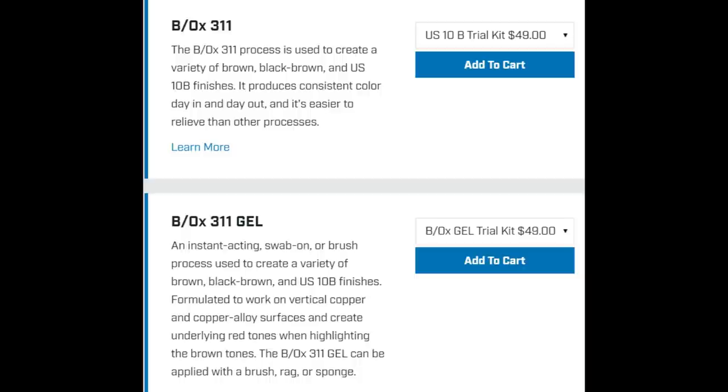So the BOX 311 process is used to create a variety of brown, black brown, and US 10B finishes. It produces consistent color day in and day out, and it's easier to relieve than other processes. BOX 311 gel, an instant acting swab on or brush process used to create a variety of brown, black brown, and US 10B finishes, formulated to work on vertical copper and copper alloy surfaces and create underlying red tones. When highlighting the brown tones, the BOX 311 gel can be applied with a brush, rag, or a sponge. So basically, it creates a brown, red, or mid-brown complexion on whatever they put it on.